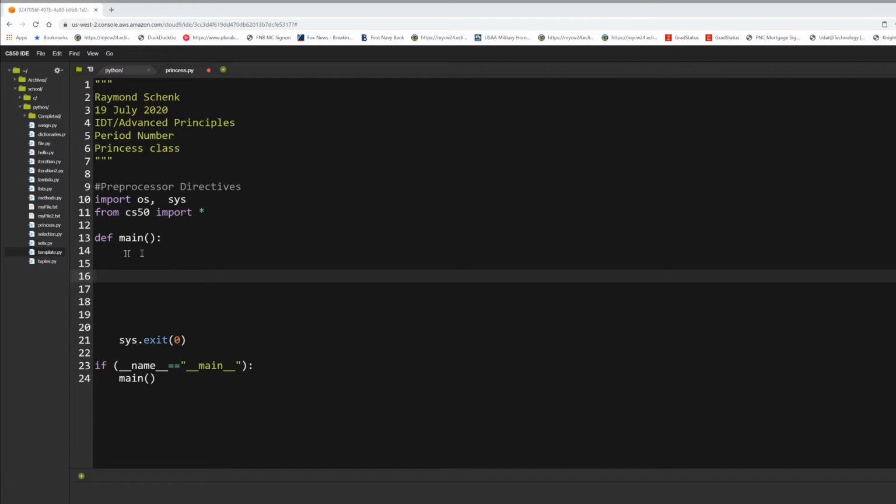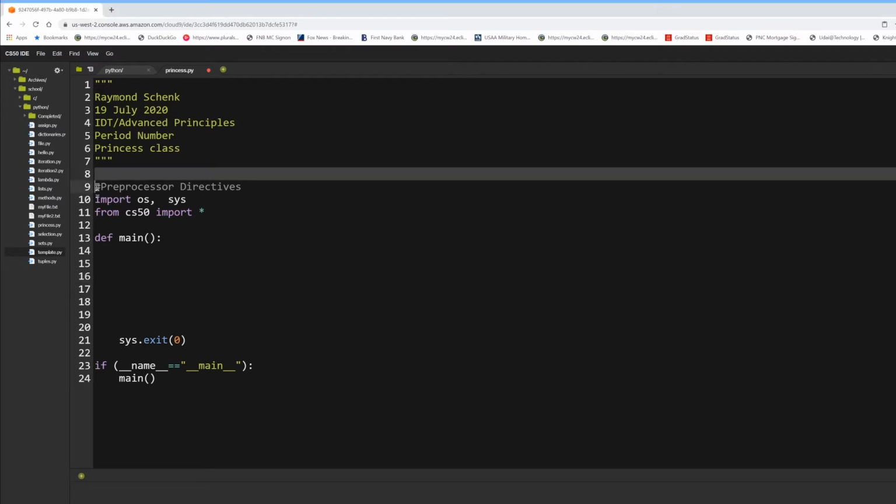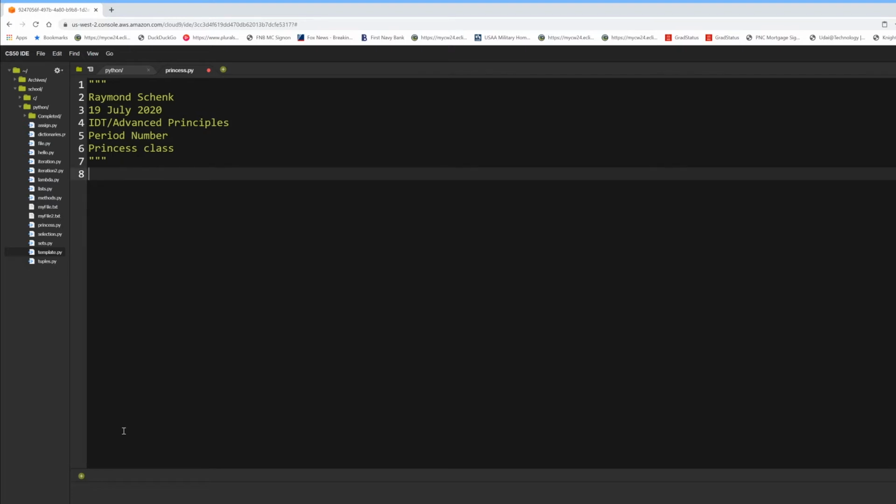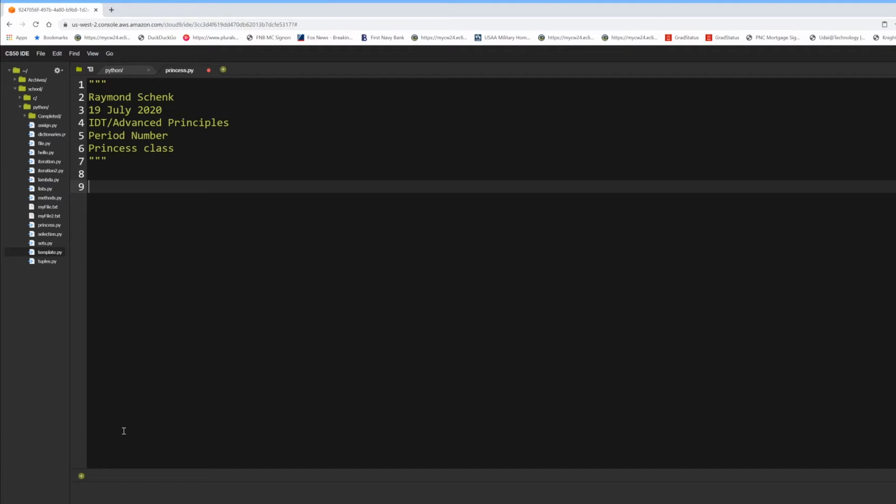Now, the first thing we need to understand is that a class definition is in its own file. One class per file, please. Okay? So we're going to do this very, very structured and very, very properly. And what that means is we don't need any of this. Because in a class definition, we're not running a program. We don't need a main loop. We don't need preprocessor directives because I am defining a class.